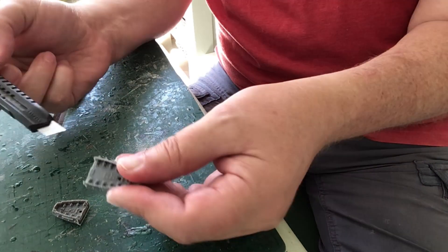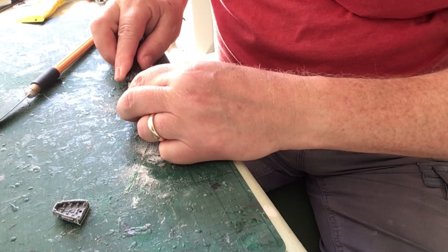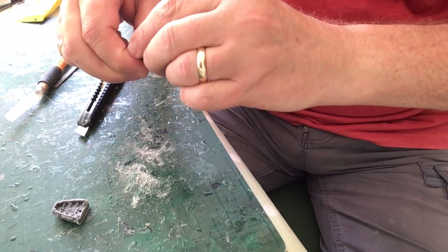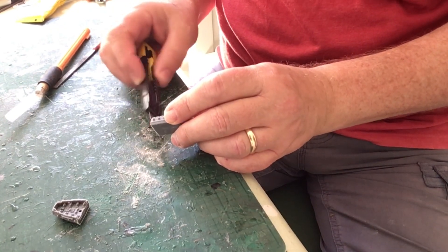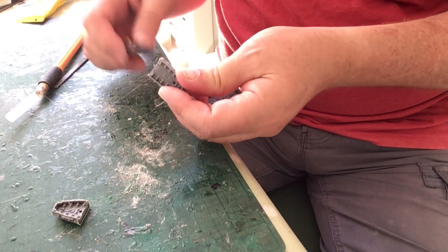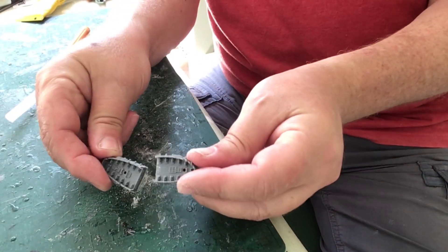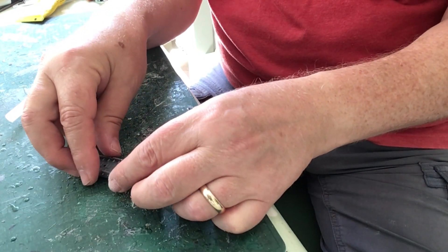The next step is to take a modelling knife and, as well as cleaning up any excess flash from the sawing process, to remove the deck grid grill that is right in the centre of the main deck — which is where I'm intending to put in a base mounting for the new main mast. It's not too important to remove all the flash with the knife when cleaning up, as a little bit of flash will be quite useful when we actually come to gluing the two halves together and will help in welding them.